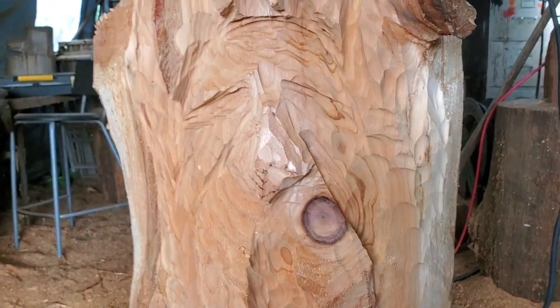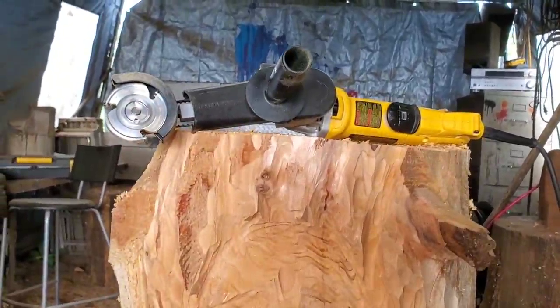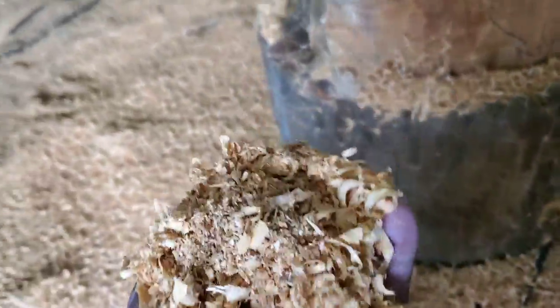So I'm just gonna quickly shape the face and give him a mouth, and then we'll do the beard hairs, and then we'll cut the flower pot in the top. Man, I like it. Just to show you guys the size of the chips it throws, right?